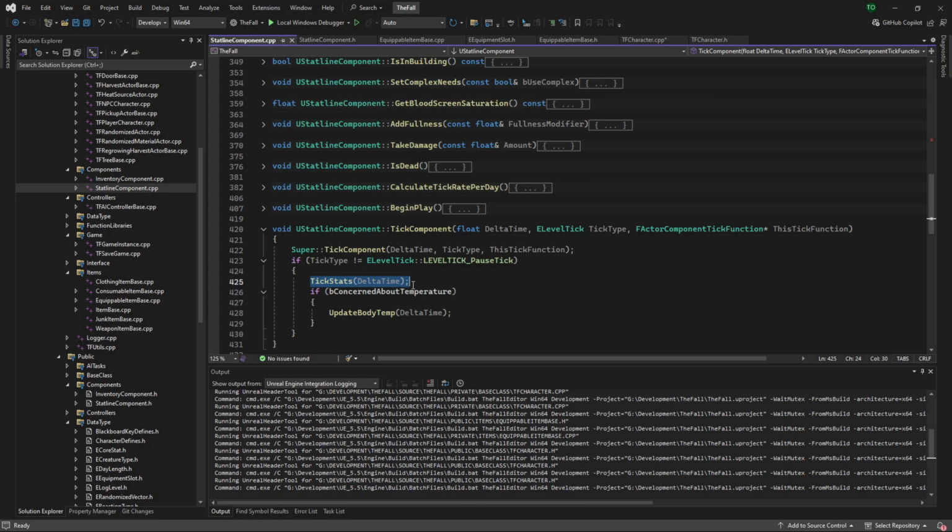For my personal use, just to explain, and I understand it's dragging the episode on, the reason I'm putting it here is I want the degree of accuracy that this gives me. Because if one frame takes 10 milliseconds and then the next frame takes 15 milliseconds, both of those frames are going to have the exact same impact on the regeneration or decay of your stats.